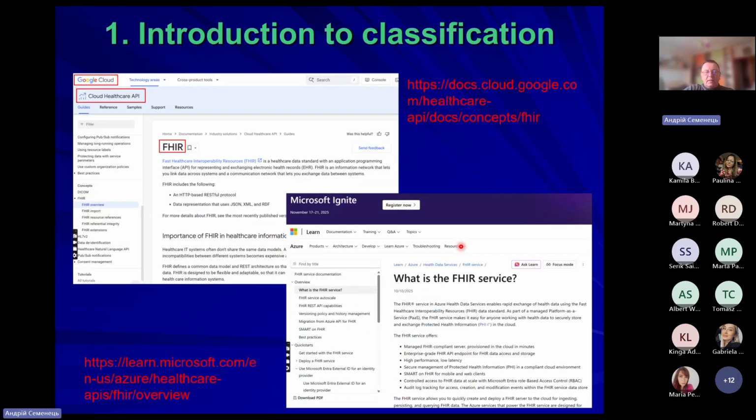What is important is that all major IT vendors, all major players, have already adopted it, and even non-healthcare organizations like Google and Microsoft support data processing in this format. They both support this API and provide services which can interact with this kind of data. So it has become really worldwide adopted.